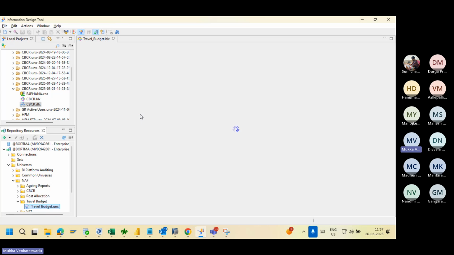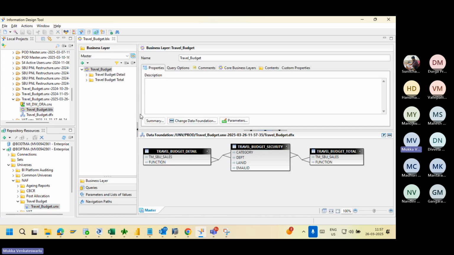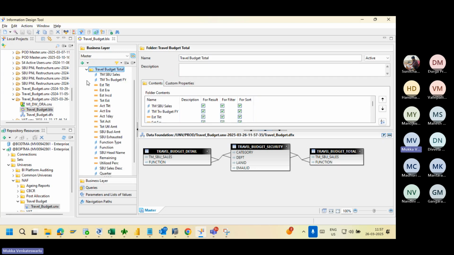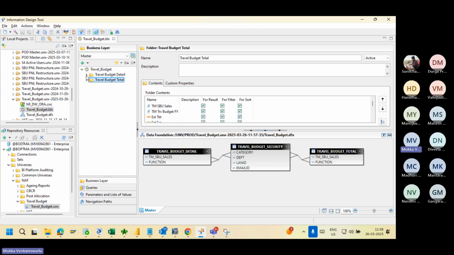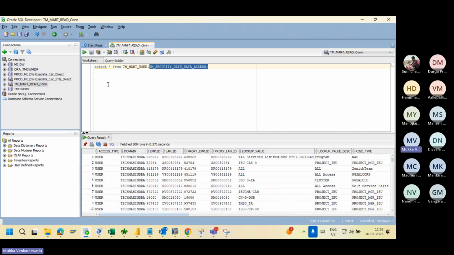For HFM, in BODS, we are simply calling SPs, that's it. Whereas for CBCR, the whole ETL process is involved in BODS. But in the travel budget, we are using two tables. One is travel budget total and the other one is travel budget detail. Go to Oracle direct.